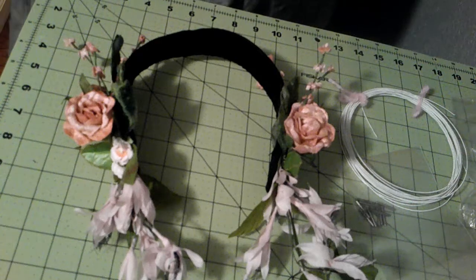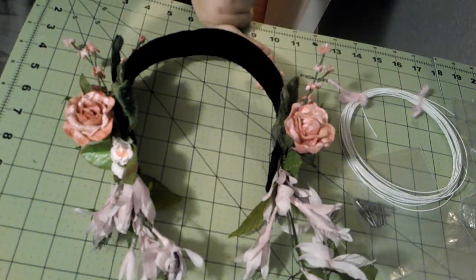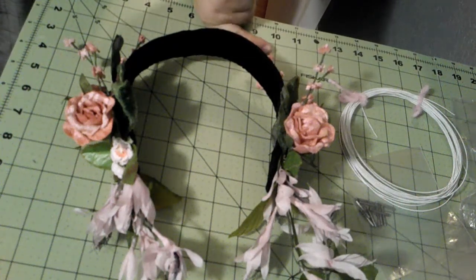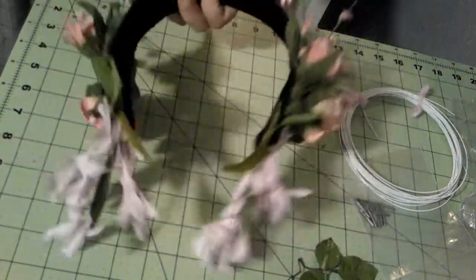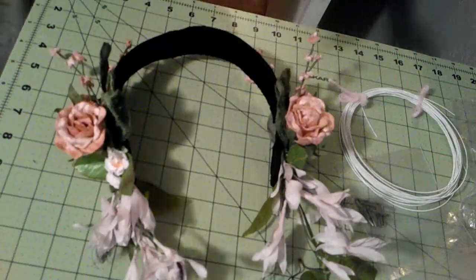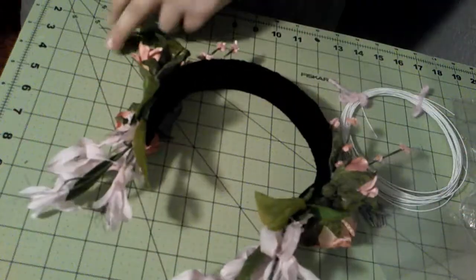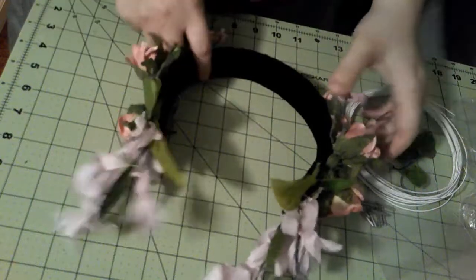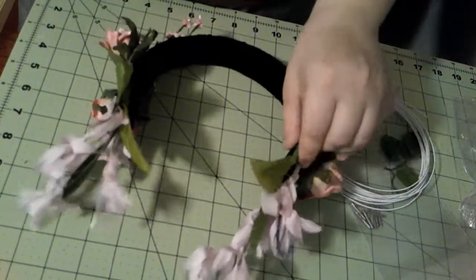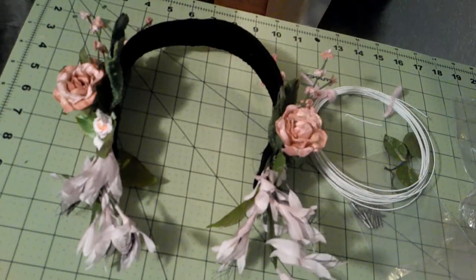So, it's a bit late tonight, but I might go ahead and try getting into everything, or we might just wait till tomorrow morning. Might be the easiest thing to wait. And then, yeah, we'll see how it looks on. I think this is the front. I think I decided this was going to be the front. Not that it particularly matters. It really doesn't matter, but, you know, it looks good from the front and the back, which is always a good thing.